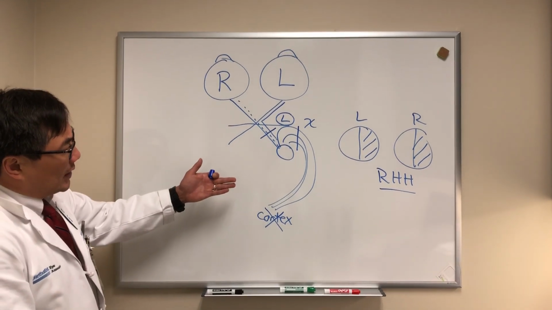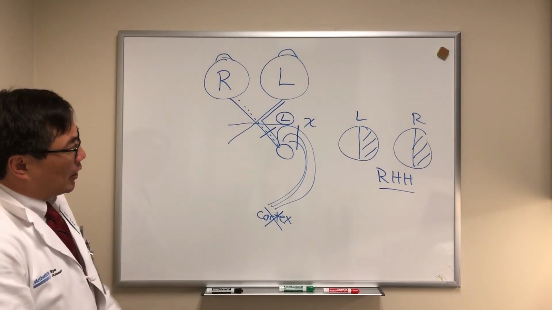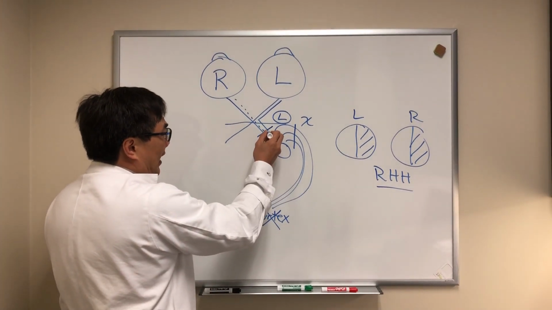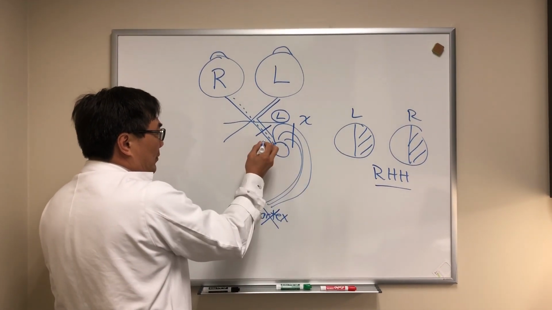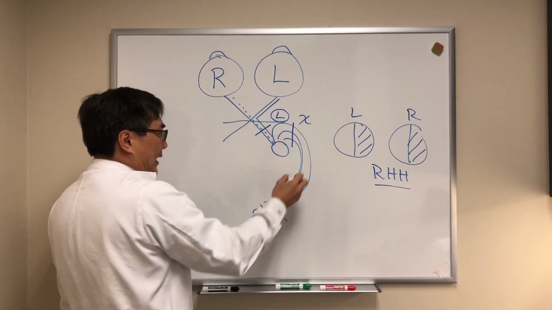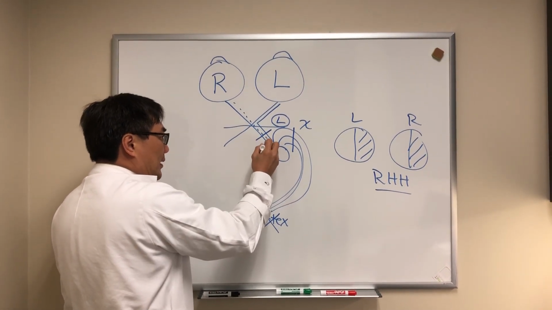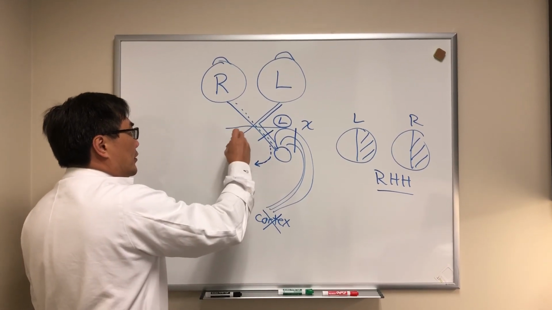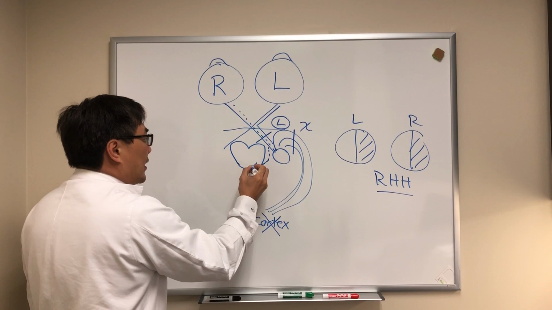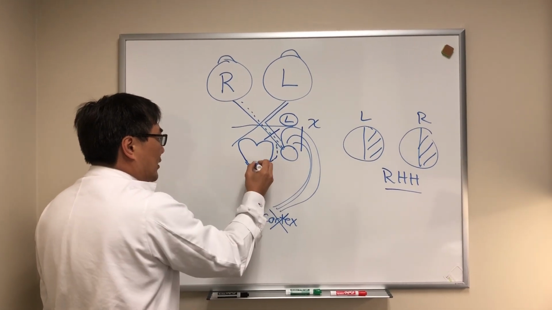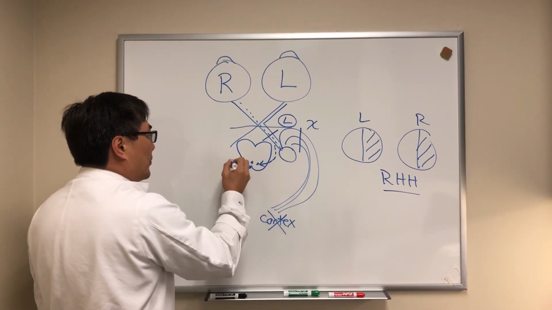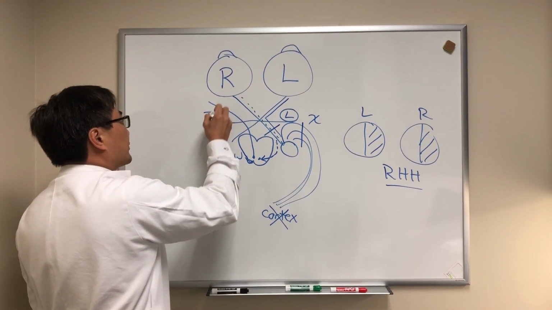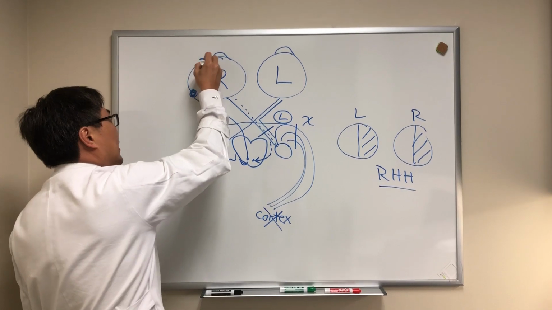There are some features that will separate out the homonymous hemianopia, and we're going to go over those features now. The first is, in an optic tract lesion, not only is the visual pathway for seeing involved, but the afferent pathway for the pupil is also involved. So this afferent pathway for the pupil is trying to go from the optic tract to the efferent pathway for the pupil, which is the Edinger-Westphal nucleus, to the third nerve, and then the ciliary ganglion to the iris.